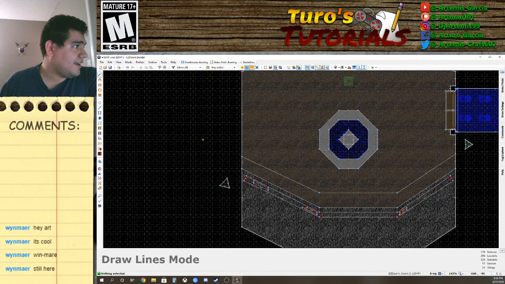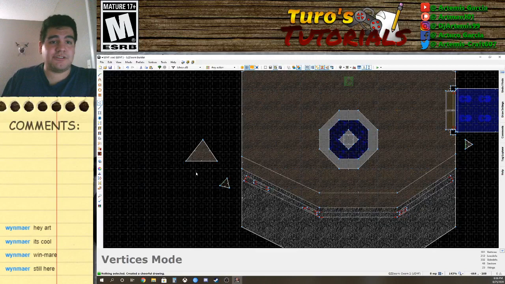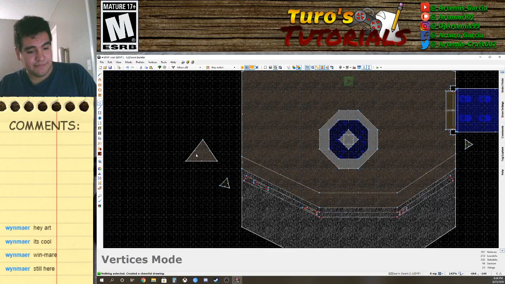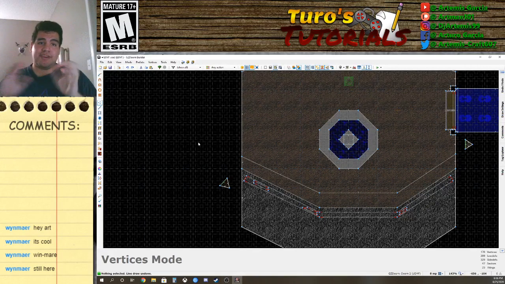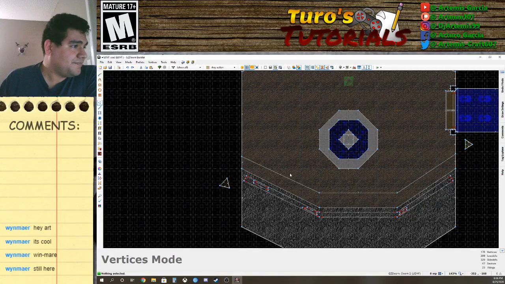We click right here with the right bumper, and then we just simply move after clicking to any direction we want. Then to set the second button, you drop it there, and so on and so forth until we make a triangle or something. That's how you'd make a sector or a box we can start filling up. How the Doom engine works.